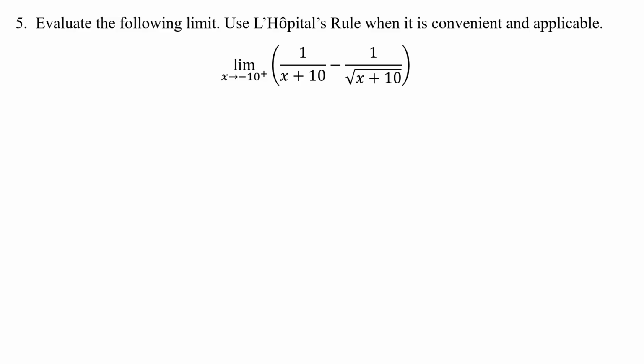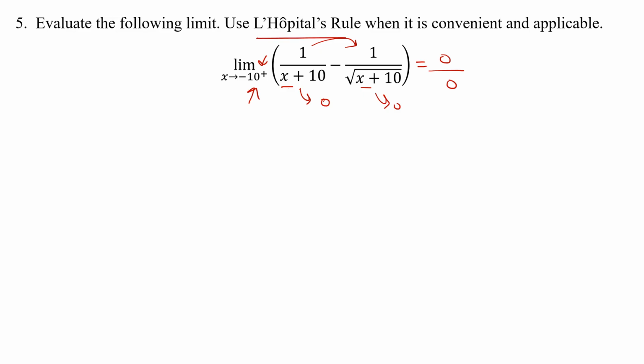Now let's see what happens if we have something like so. x is approaching negative 10 from the right. You've got the little plus sign here, so we know it's from the right. If we try direct substitution, we can see that as it's getting closer and closer to negative 10, your denominators are starting to approach 0. In the numerator, we have this 1 minus 1, which gives us a 0, and then we get a 0 in the bottom. So again, indeterminate form. That's how we know we are able to apply L'Hopital's rule.